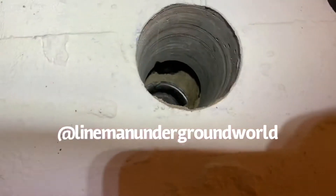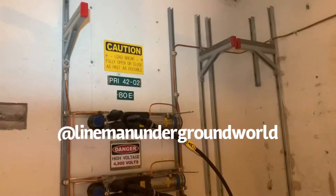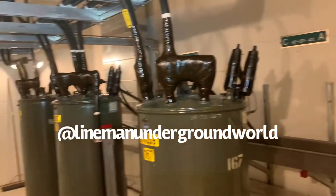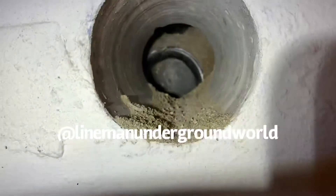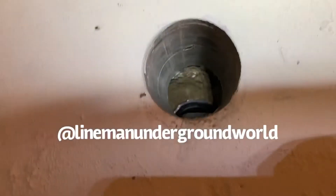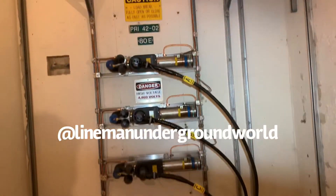It has to be connected. The new cable is supposed to go here to energize these new switches. As you can see, they don't line up for sure — down here too, they don't line up whatsoever. So the intercept hasn't been finished. That's why we can't pull our cable in today. Here's tons of dirt on the floor that we just pulled out just to see what we had. It was going to go to these switches over here on this wall.